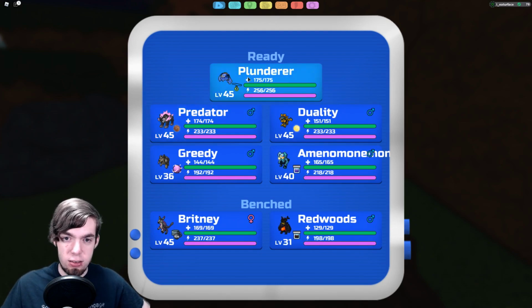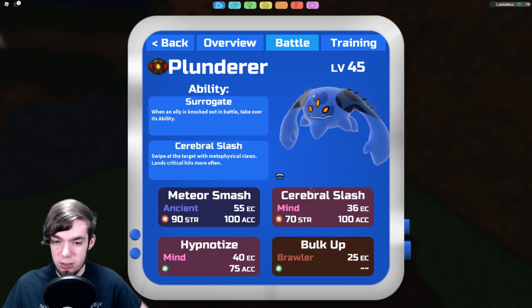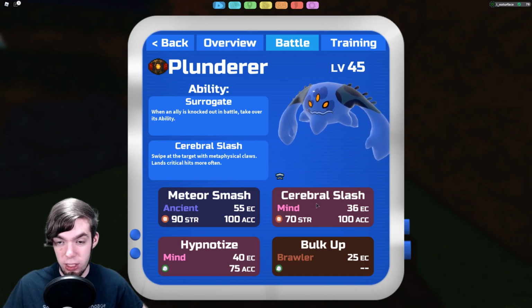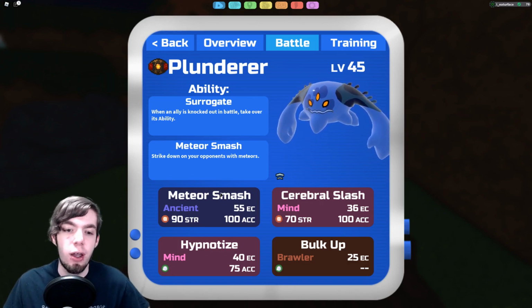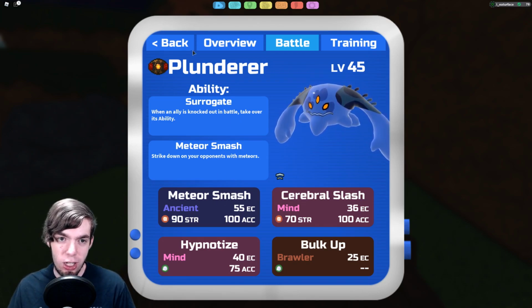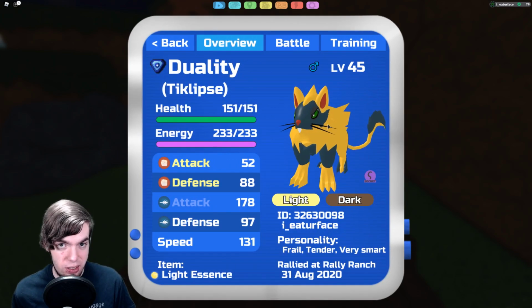So yeah, if this faints, I can bring in Plunderer and then have Ambush Plunderer. So normal swap-ins like Valkyrie take like 40% from Cerebral Slash at that point. Eclipse takes about half from a Meteor Smash. Protagon takes about half. So there we go. We get some damage out even against the things that resist on the swap. And moving on, we have Duality, the Eclipse.